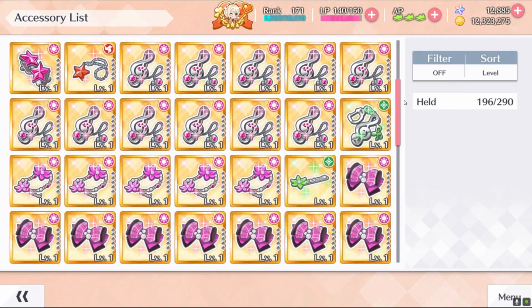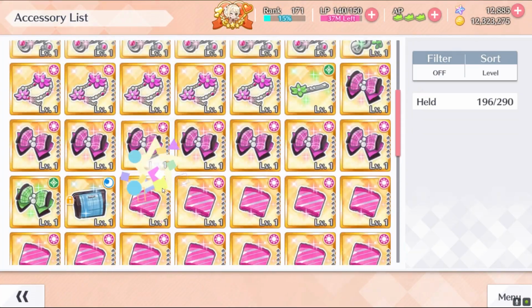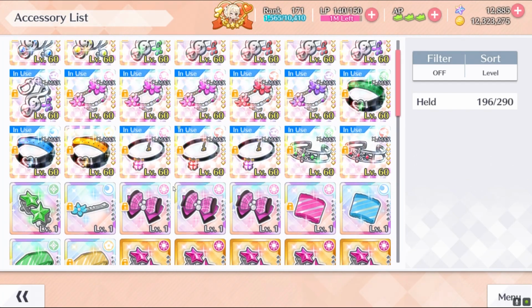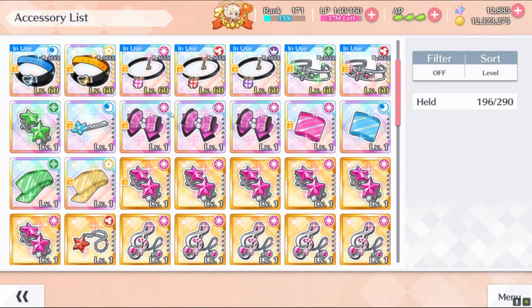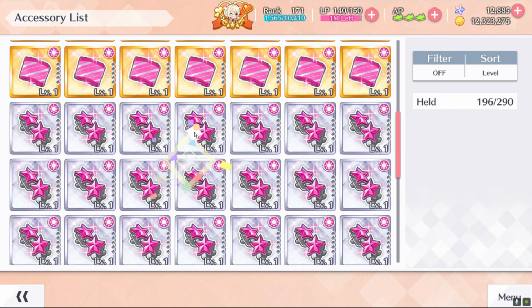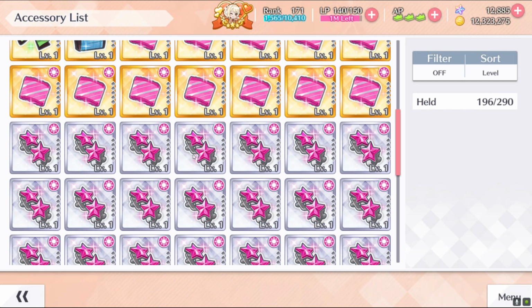There are three rarities, just like cards. There's R accessories, SR accessories, and UR accessories. The URs can drop from songs, but they have a slightly lower rate. Mostly you'll be getting SRs sometimes and Rs most of the times, and you can actually increase their rarity.